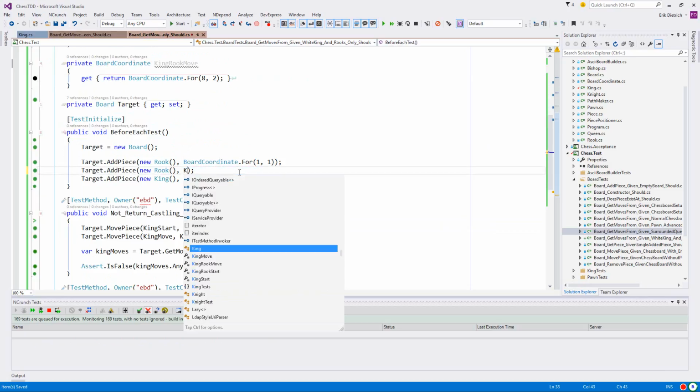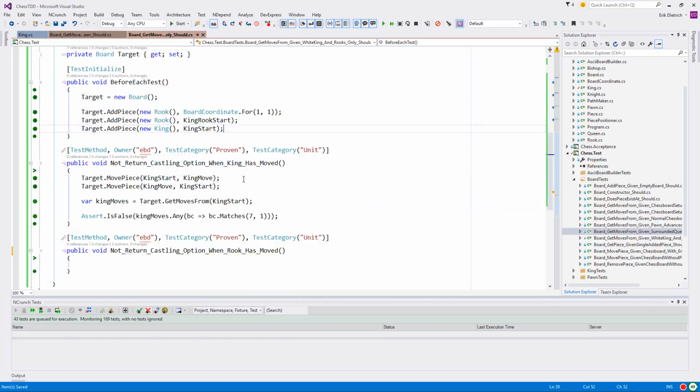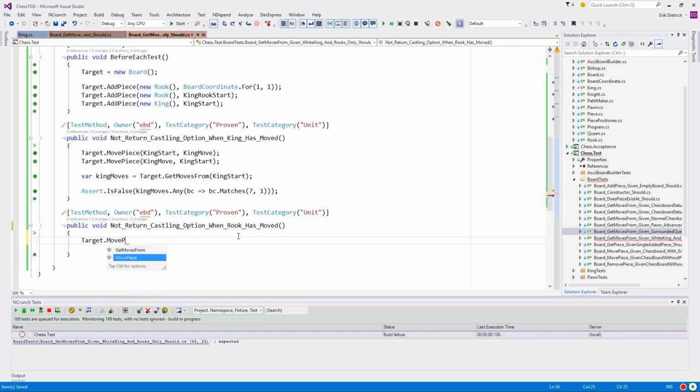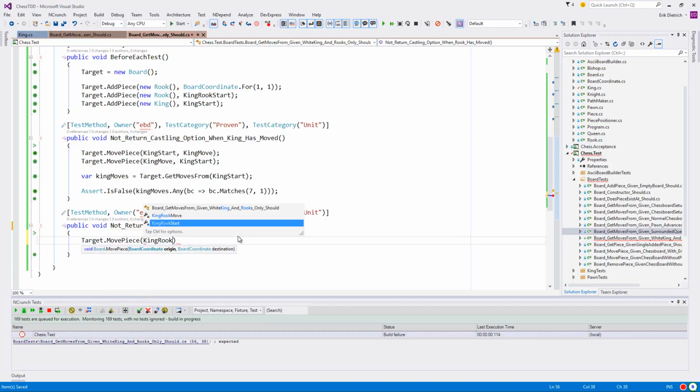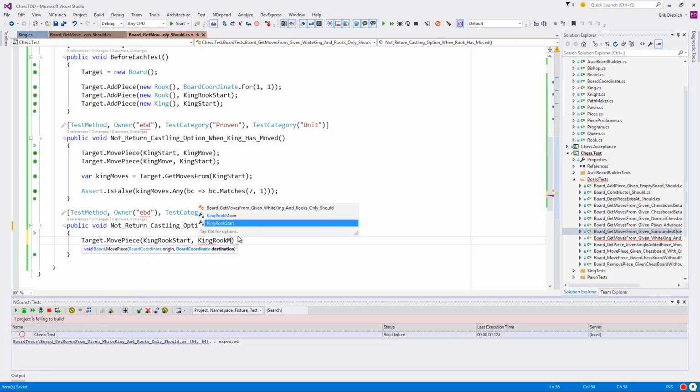So now let me do a bit of refactoring because I'm still green at this point. And I'm going to say, we'll call this king rook start. And I guess if we're going to test the queen rook later, we might do the same thing there. But I wasn't too worried at this point. So I believe I got as far in the next minute or so as writing this test, and then I saw it was really getting late, so I stopped and shuffled the Trello board around. We're just about done here.